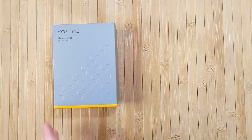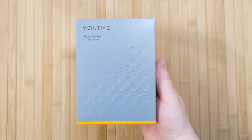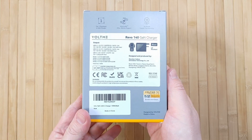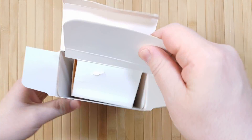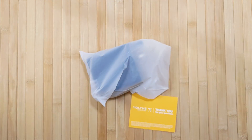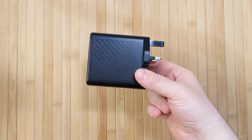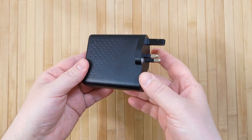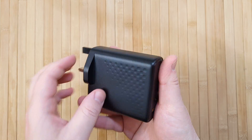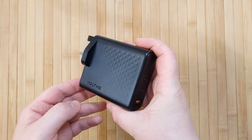Hello and welcome to Retrobreeze. This is the VaultMe REVO 140W GAN Charger. It's capable of delivering up to 140 watts of power through its three outputs, which include two USB-C ports and one USB-A port. It supports nearly all fast charging technologies, including Power Delivery 3.1 and Quick Charge 5.0. This thing can charge a single laptop at 140 watts, or it can charge two laptops at 65 watts at the same time — it can power basically anything on the market right now.